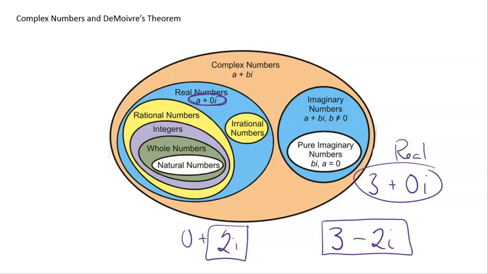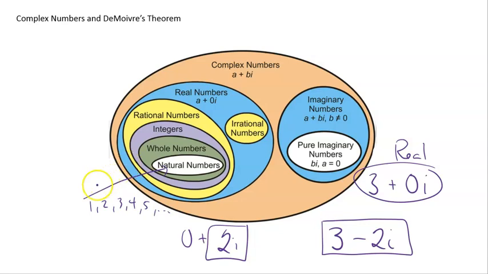Now, I kind of like this diagram, although it's not absolutely perfect. I think it's probably impossible to draw an absolutely perfect diagram to represent all of the numbers that we know in mathematics. But let's start in the center. You know, natural numbers. You know those guys right there. That is your counting numbers: 1, 2, 3, 4, 5. Of course, that goes on forever.